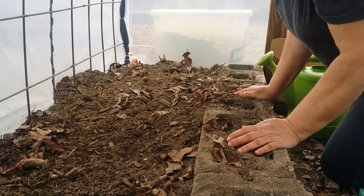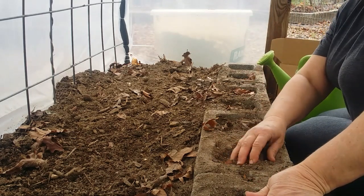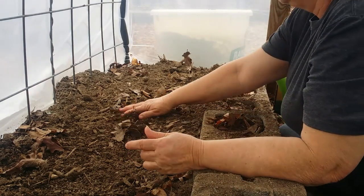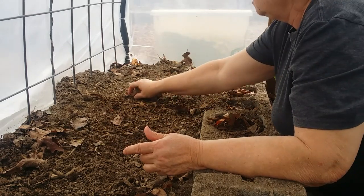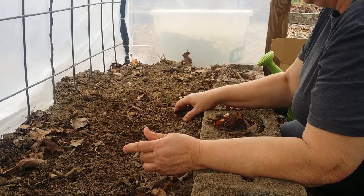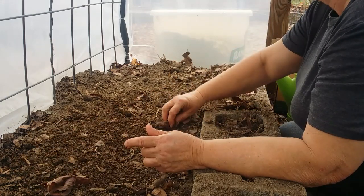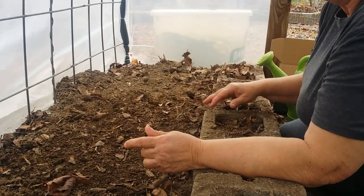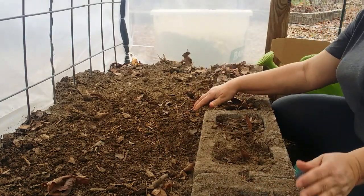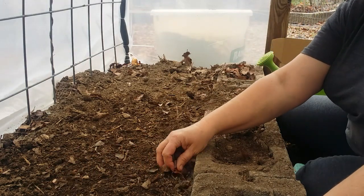Okay, guys, I'm out here in the greenhouse. Oh, it's so hard for me to get down here. I need to get my lettuce and kale and Swiss chard and stuff planted. Now, in a lot of places you would have already had this stuff planted, especially in your greenhouse. But I don't have any heat out here in my greenhouse, and we've had some really cold days and nights here in Arkansas.